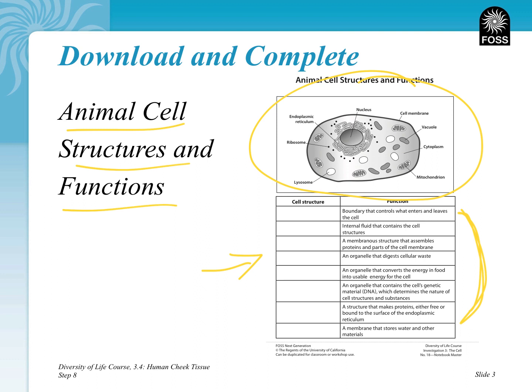You'll finish and complete that worksheet and upload it at the end of this lesson. Once again, humans are animals. Our cells are very similar to all other animal cells. Your entire body is made up of cells. If we look at a representative cell, you can see those cells are more complex than what you observed even using a compound microscope. These are really small — we would use an electron microscope, probably a TEM electron microscope, to see what's inside and what they do. Download this one and complete it using the FOSS Web.